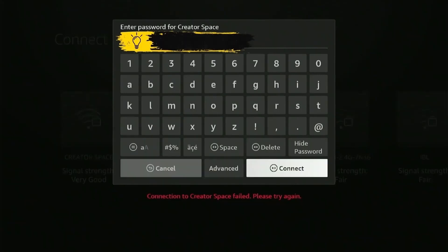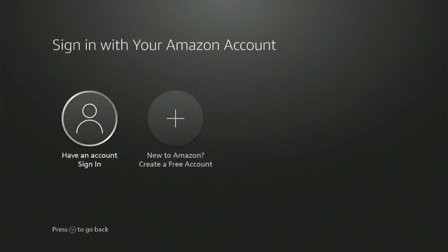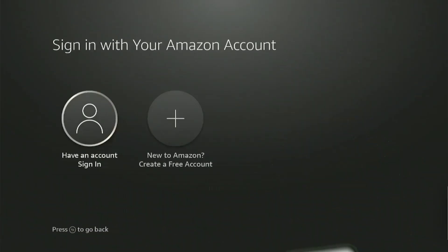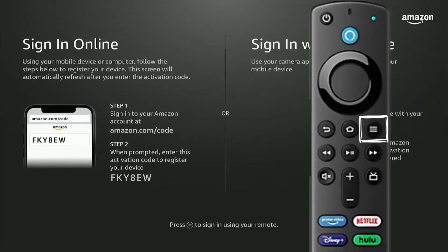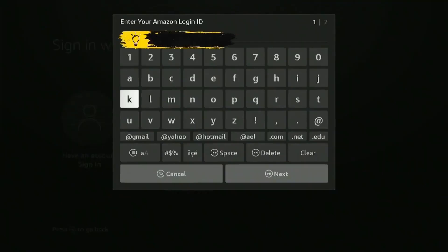Click connect and it will check for updates. It might take a while. Now if you have an Amazon account, you can sign in directly. If not, you can create a free account on the Amazon website on your computer or mobile, which will be far easier than setting it up on your fire stick. I will select sign in. There are three ways with which you can sign into your Amazon account, including entering the code in the URL provided or by scanning the QR code on your mobile. I'll use the third method. Select the triple bar key on your remote to open the keypad and sign in by entering your Amazon account username and password.